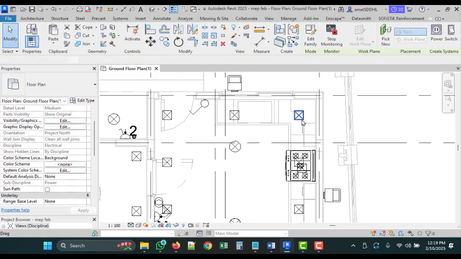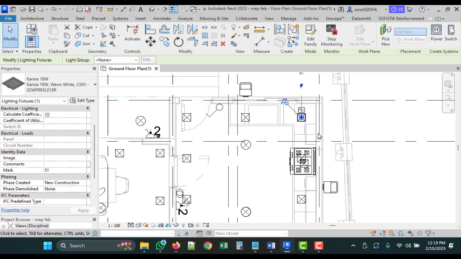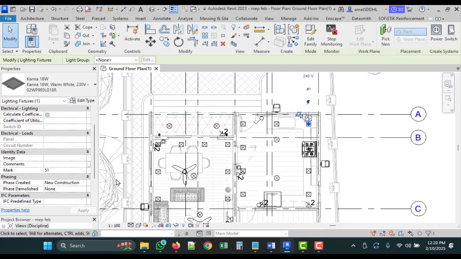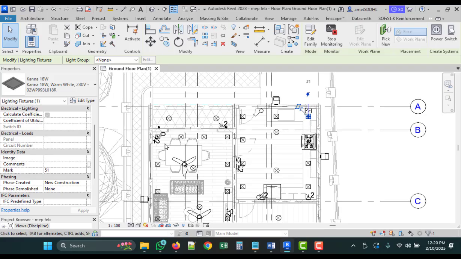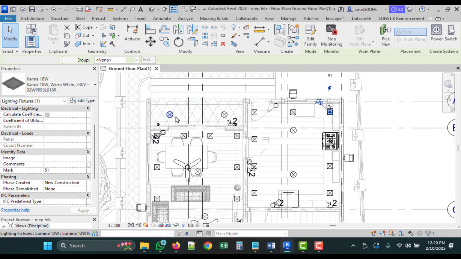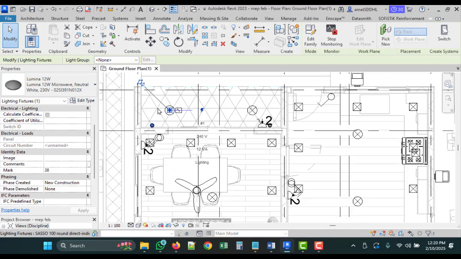If I select any of these single lights, you see that we have power and switch. But because we selected a lot in one, it is likely that one of the equipment, for example, let me see, this one, it has only switch. There's no power. Sometimes, if you try to connect an electrical fixture to a distribution board and then you cancel the process, it takes away that power button.